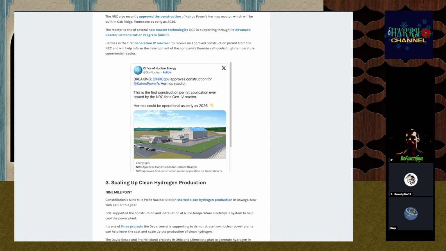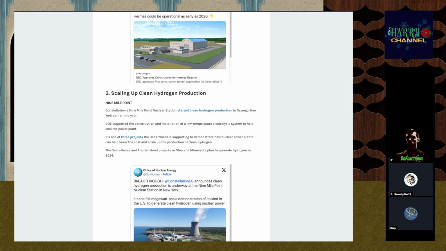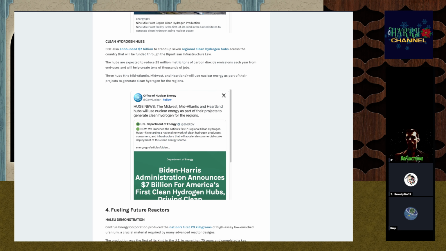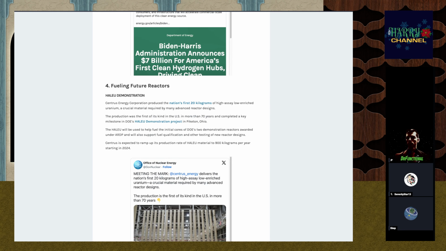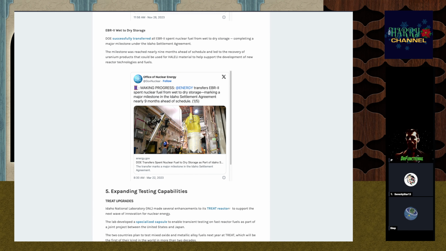Yeah, that was huge. This scaling up of clean hydrogen production. Well, that's assuming an awful lot, right? Is there even going to be a demand for clean hydrogen? I think it's really interesting, but that's not really a big selling point. But stuff in terms of fueling future reactors, there's some stuff about types of fuel that's available, and then making it. They made some additional fuel for some research reactors. That's this inherently safe type of stuff. Really interesting technology in terms of how the Doppler effect when you heat and cool this stuff kicks in really rapidly.